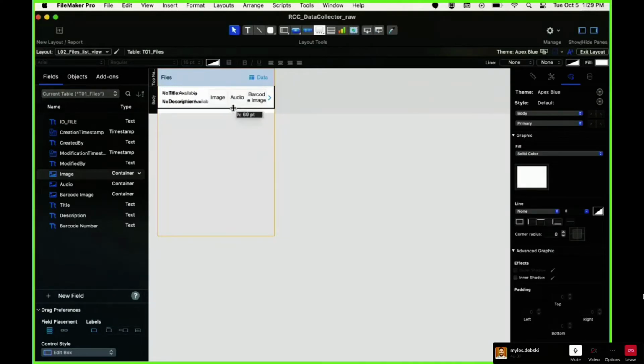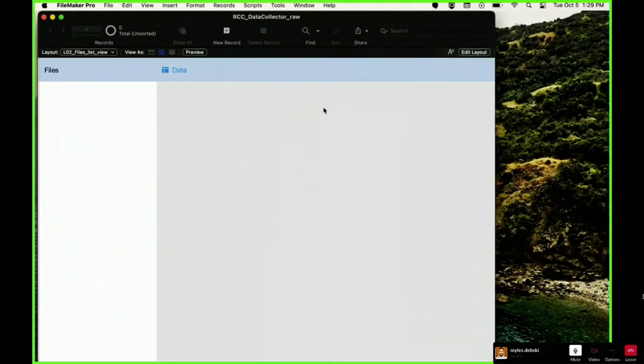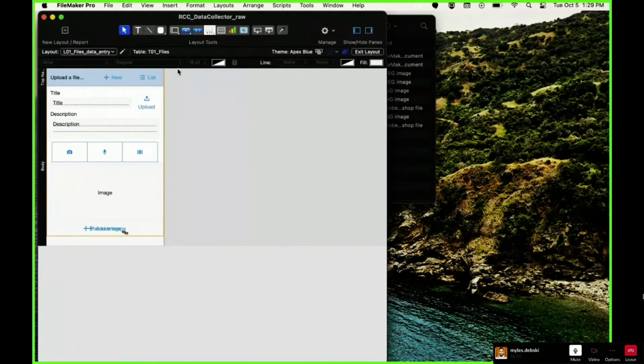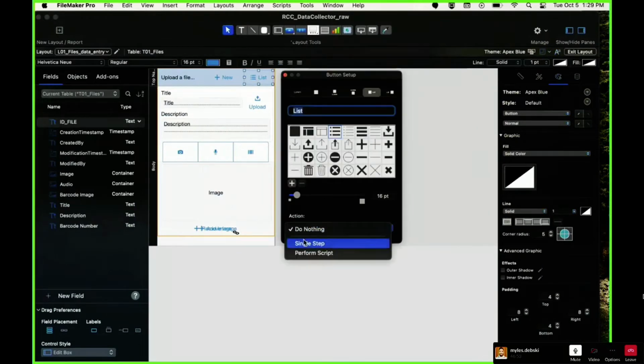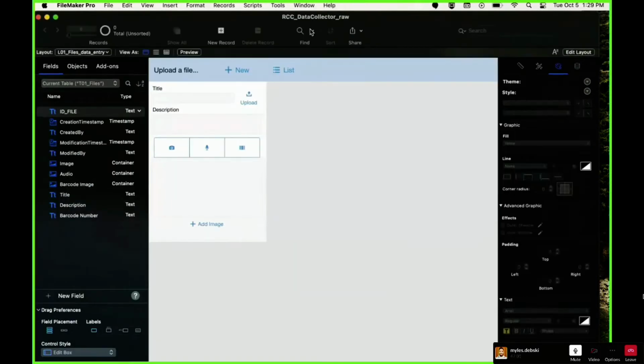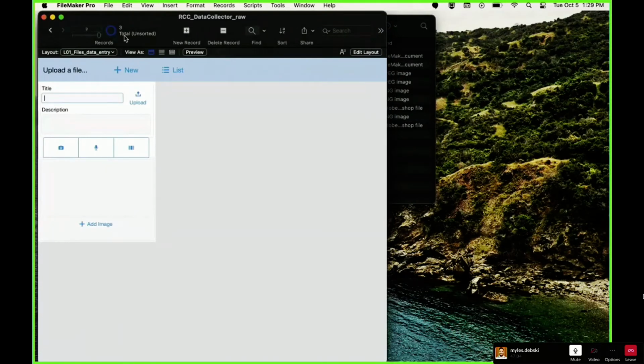Okay, and let's pull this back up. I'm also going to make these a little smaller. Let's do 14 there. All right, let's do browse and data layout. And that'll be files list view. All right, let's throw a couple records in here. So this will be test file A, test, and then let's say test file B and no description.